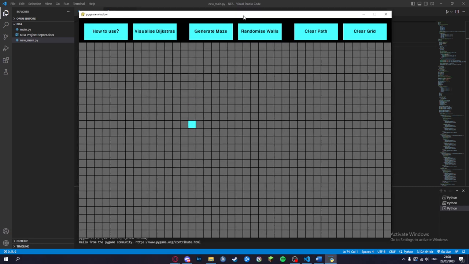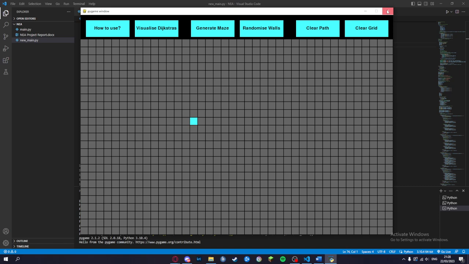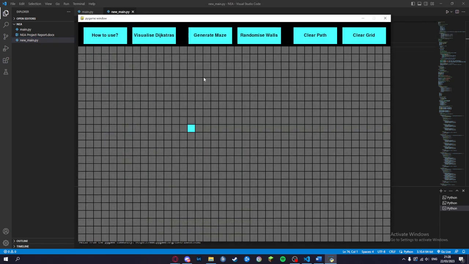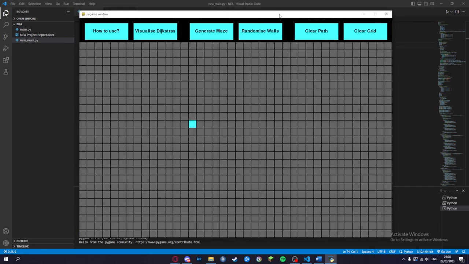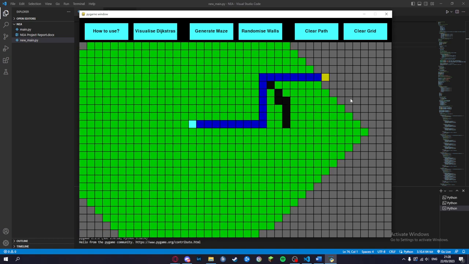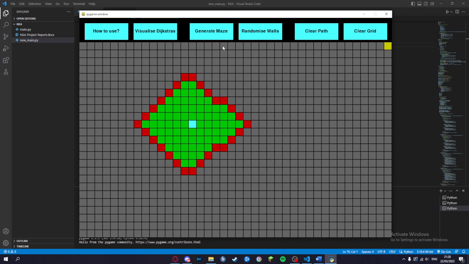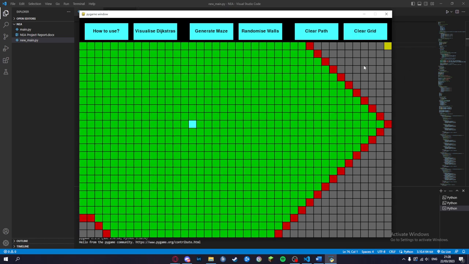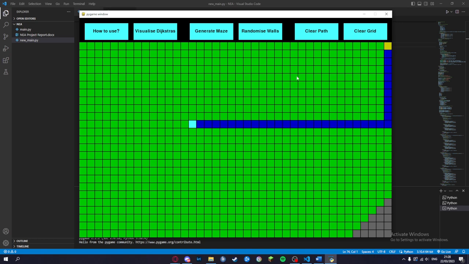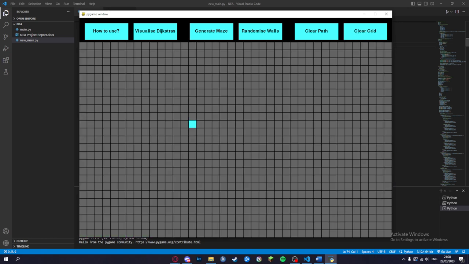So one of my aims was to create a window that visually shows a grid on the screen, and I feel that just by running the program, you can clearly see that I've achieved that aim. Next aim, the grid will be of appropriate size. I feel this window is not too large. If it was too big, the program might take too long to run, but I feel like it's an appropriate size. Even if I have the target node way up in the corner here, it doesn't take too long to run, so I feel like I've achieved that aim.